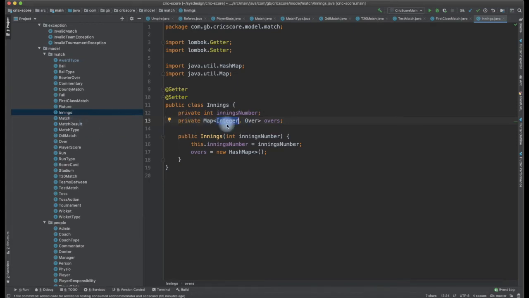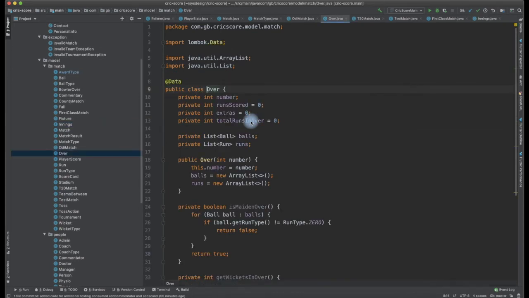Let's look into this. Since it has an innings, we will go into what is there in the over. Every bowler bowls an over. An over consists of 6 balls minimum when it is bowled correctly. It may add up when they bowl different types of deliveries, which we will look into later. But what is an over? An over has an over number, which is first over, second over, third over, fourth over.